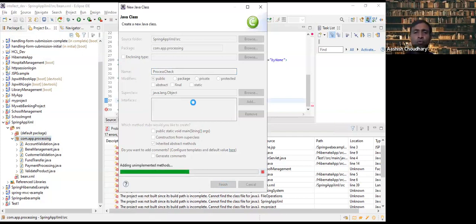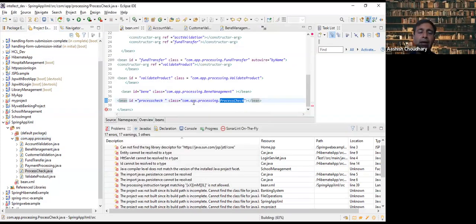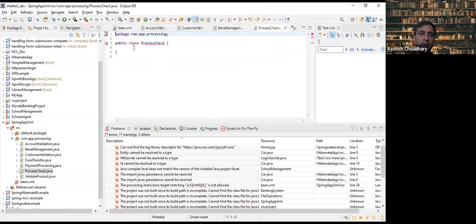So when we are using a process check, you can add a particular method also here. We will see exactly what the other error is here.